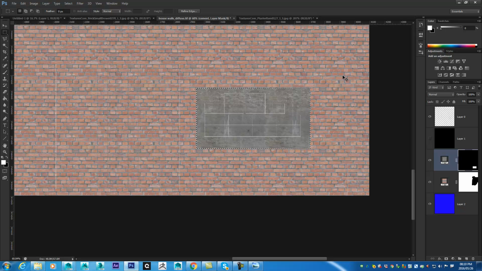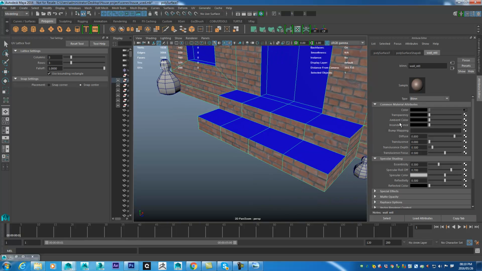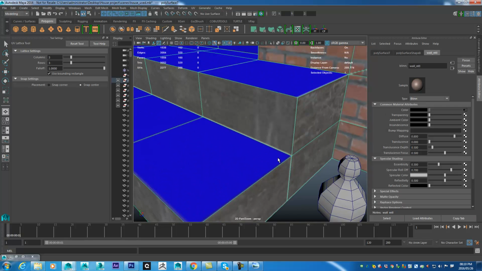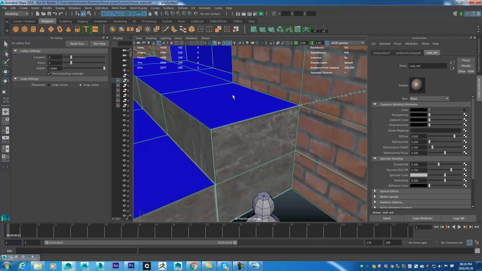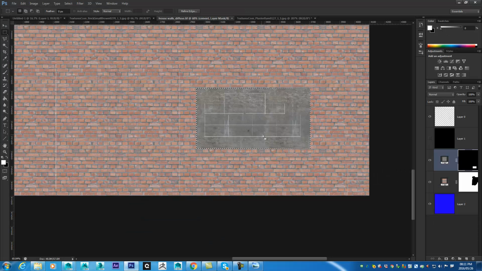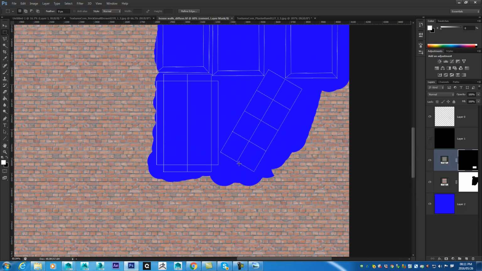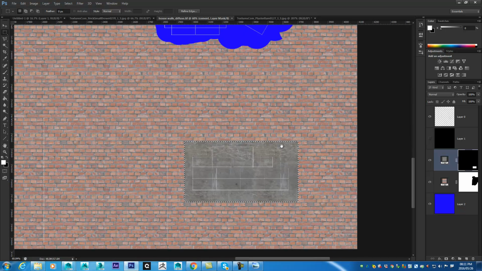Right, I'm going to do a quick save and then check what it looks like inside of Maya. You always want to do a quick check if you're actually doing the right thing. I'm going to hit refresh over here, and we can now see the cement is refreshing over there. We still need to do it to these top pieces over there as well. So I'm going to go back to Photoshop and check if there's anything that I missed. I think it might be these over here. I think that's what this is.